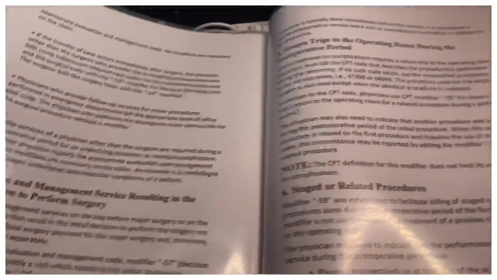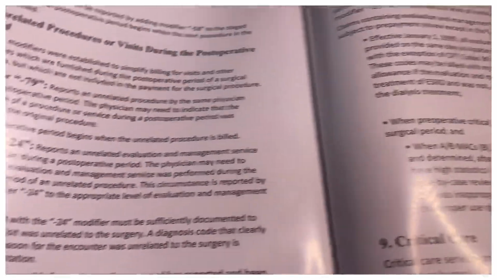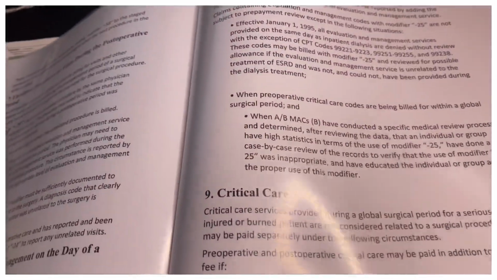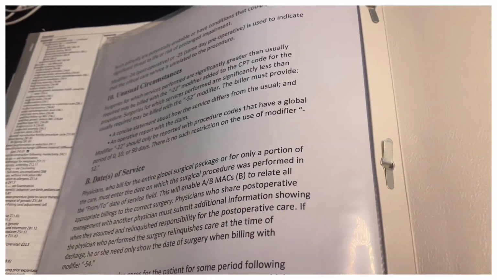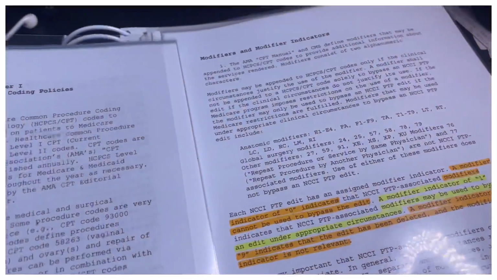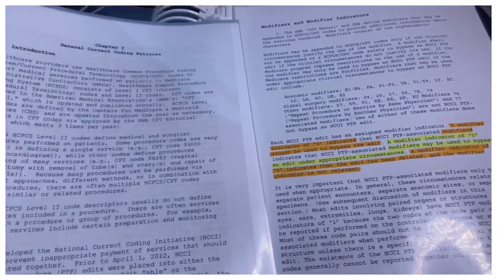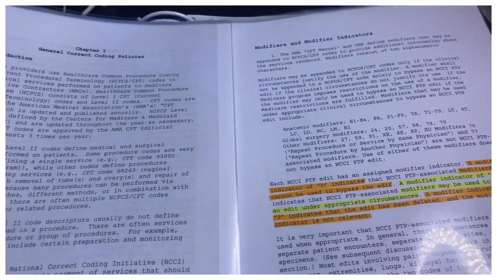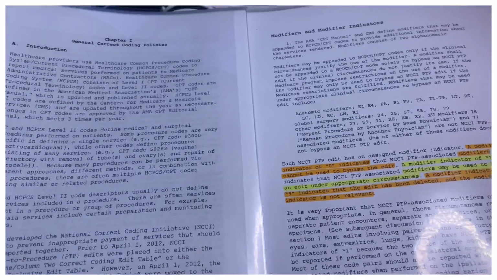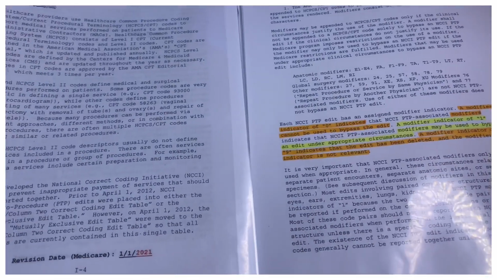It's just a lot of information that you can find on the internet. I will have all this information in the description box so that you guys can read through it yourself whenever you have time. But I did want to share that information because I thought it would be helpful, especially for the new coders that are looking for some information to study. There's plenty of information out there for you guys to get a little head start if you're starting classes soon, or maybe you already started and you're just looking for more info on something that had been discussed in your class. So I will leave all this information in the description box.